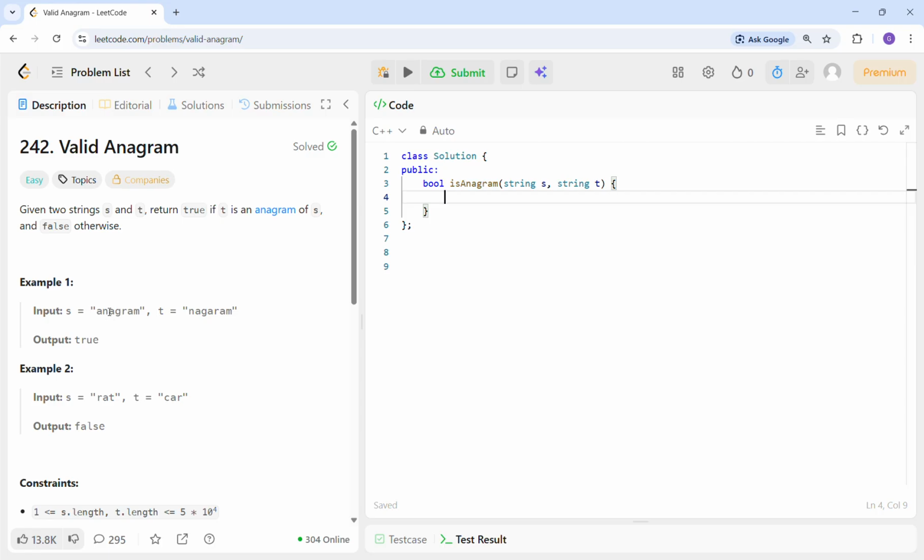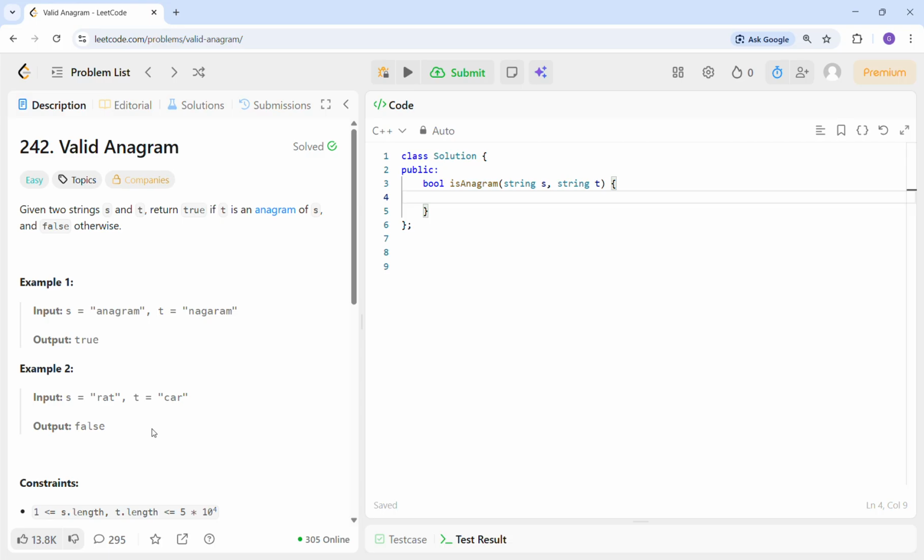In the example given for the question, they have given the words anagram and nagaram. In the second word, they have used all the letters of the first string, and they are both similar in the letters, even the count. Like M is only one time here, so it is only one time there. Similarly, A is three times, so it is repeated three times. So if they are a valid anagram, we return true, otherwise we return false.